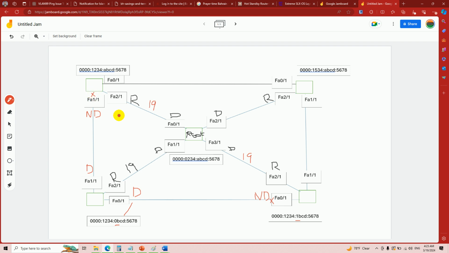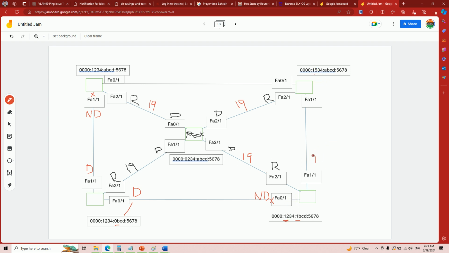Okay, and let's come to this side. When you compare the path cost, obviously on both sides the path cost to the root bridge is the same, and then we have to check the MAC address. You can see this MAC address is 1234 and here 1534, so this side is less.